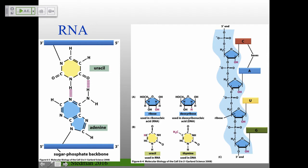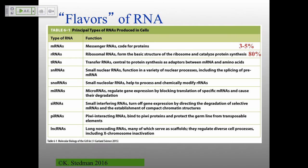The other thing, of course, is that now we have a 2' OH in our RNA because it's ribose and not deoxyribose. That 2' OH, as we'll see, is absolutely critical for some of the activities that RNA has, particularly important for splicing, but it turns out for many other activities as well. It's very important that you have this 2' OH. It gives you a lot more possible activities and structures than you would otherwise have.